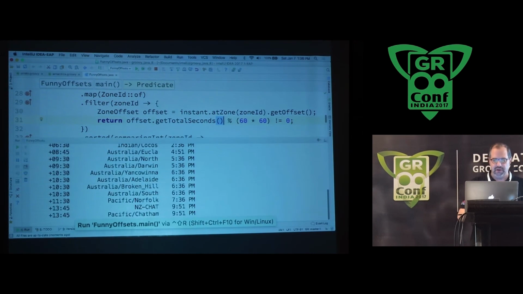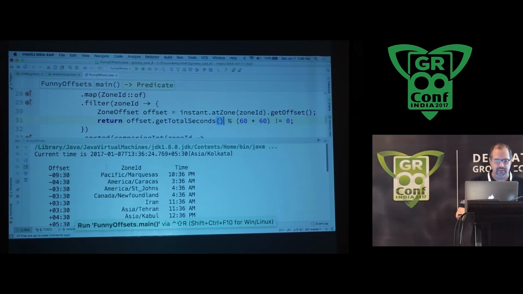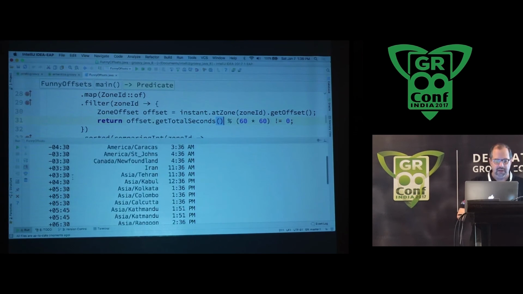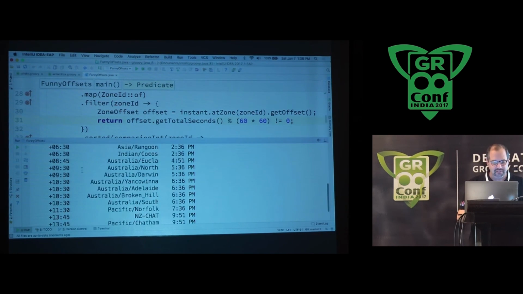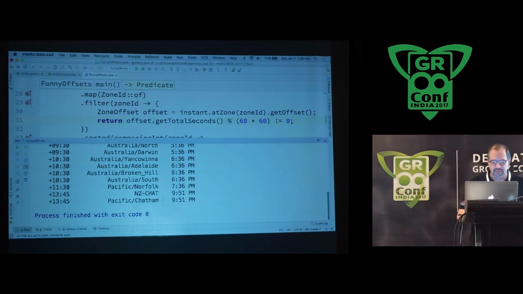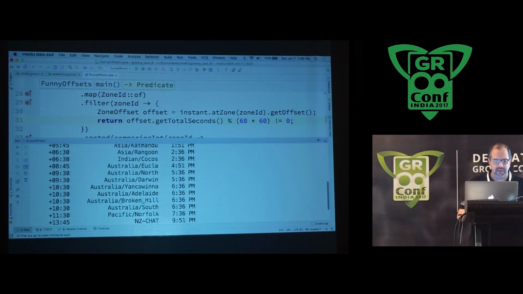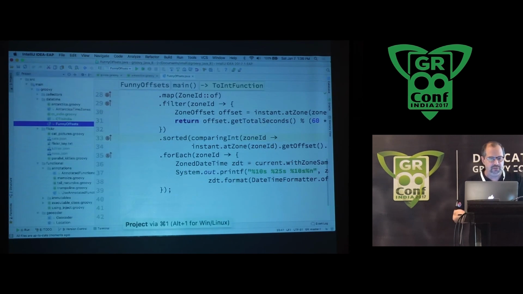And what you find out here is here are all the time zones that are not by an hour. And not only are there some half-hour ones, Kathmandu is 45 minutes no less, as is Chatham in the Pacific in New Zealand, and Australia, Eucla, which I had to look up. It's like 600 population. Old railway station, I think it's even abandoned. Go figure. Ask Paul King about that one. But at any rate, I can do that in Java, or I can do that in Groovy as well.